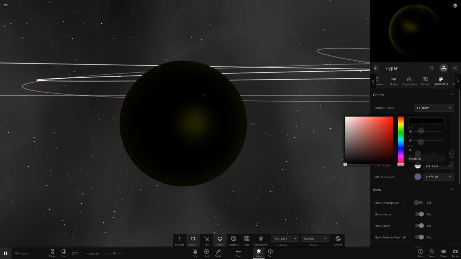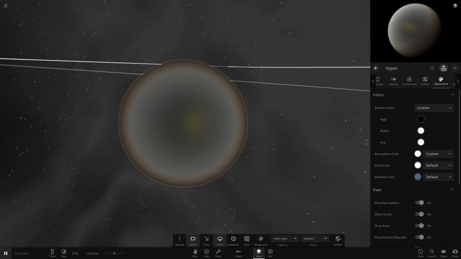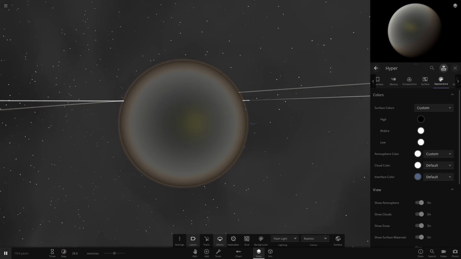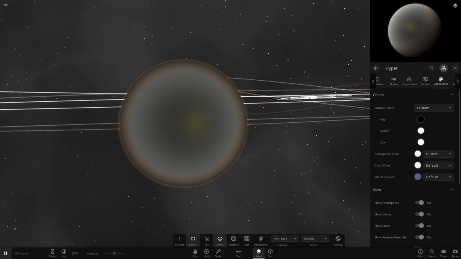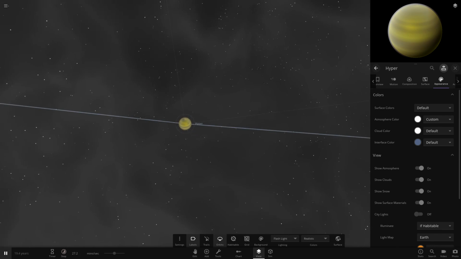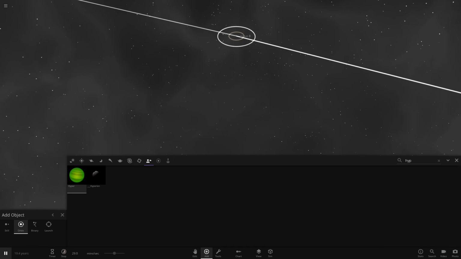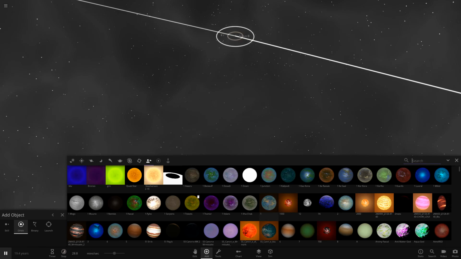So I think the only thing we can do, really, is make it dark. Then atmosphere back on, which gives us this. Oh, I don't know. You can still see that yellow tint. That yellow tint is an issue. I mean, yeah, I don't think we can do anything about it. So unfortunately, we will not be able to use that because it's got a tint on it, which is a shame. I'm going to see if I have got any more gas giants with atmospheres?